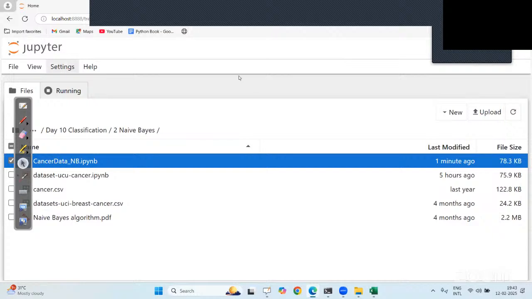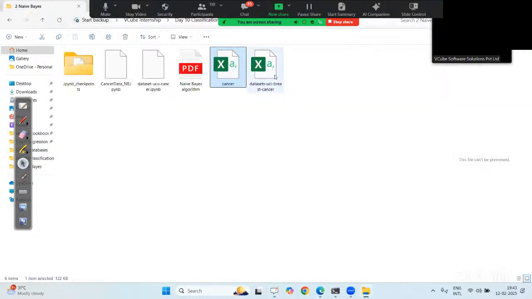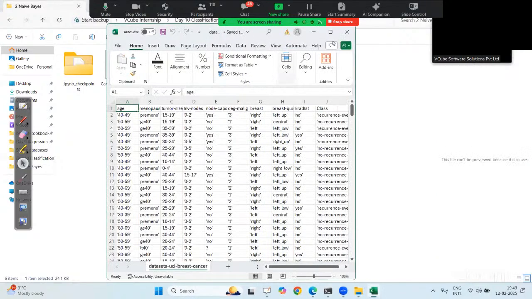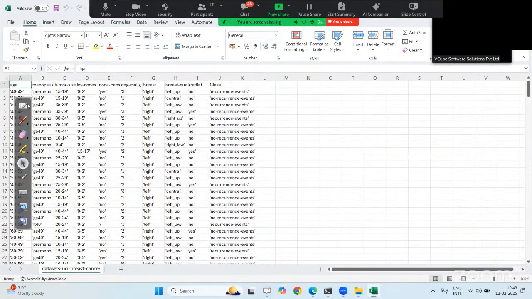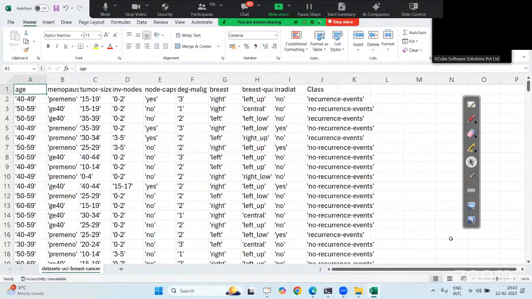Now, I want to show you the data set. Now, I would like to listen from you. Whatever the data set I'm taking, this is one of the most important data sets. Most important data. And students will have a high learning curve with this data set. Why am I saying that students will have a high learning curve?